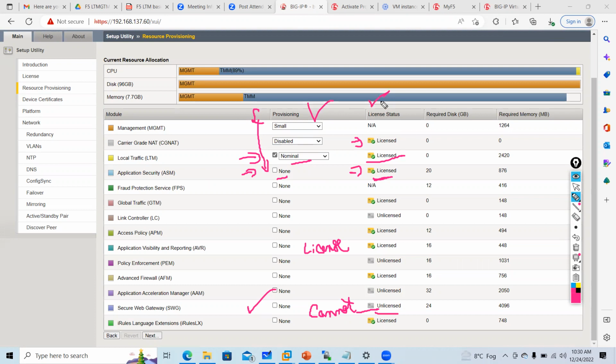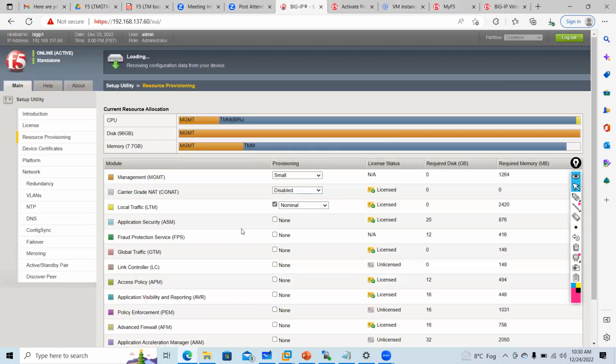You should have your module provisioned, and you should get the license from F5. And you can see the required disk and memory. This is auto allocated by F5. You don't need to do anything. Now I will select nominal because I want to use LTM right now. I will click next.